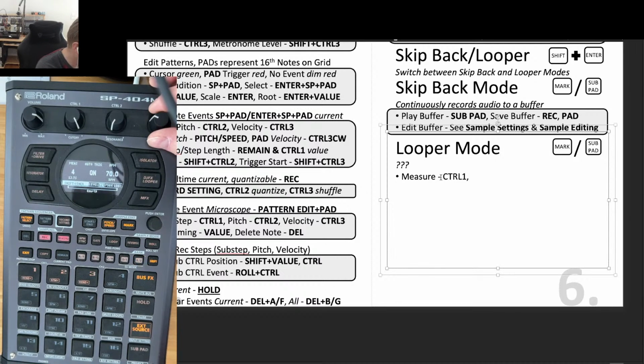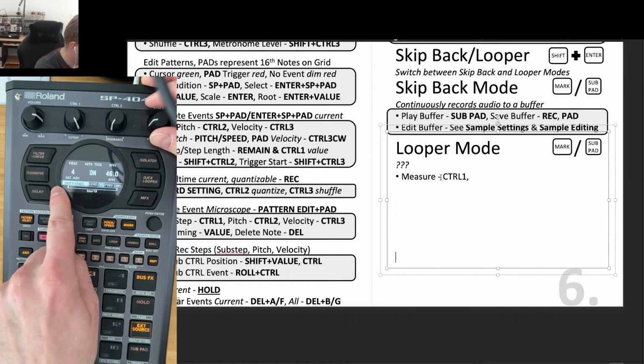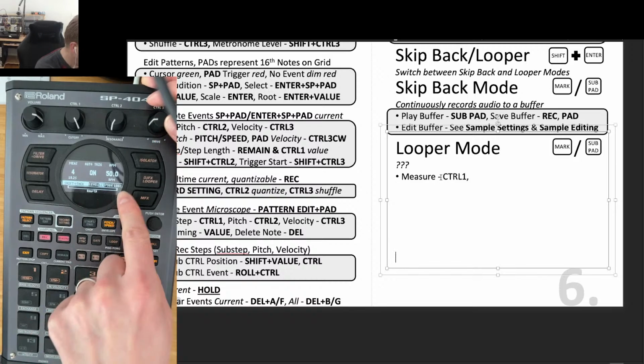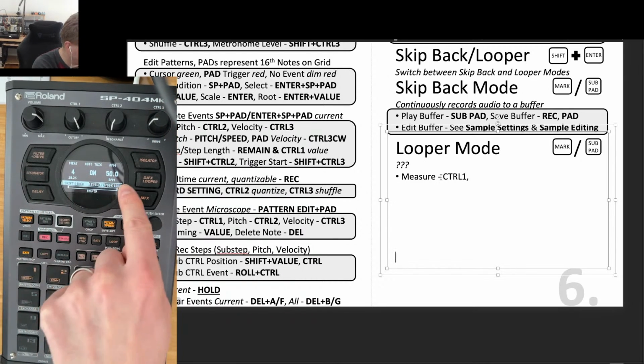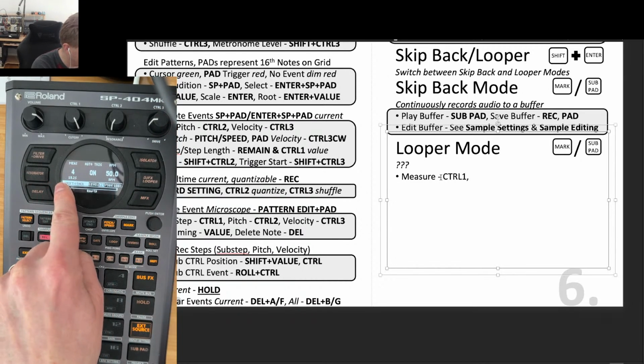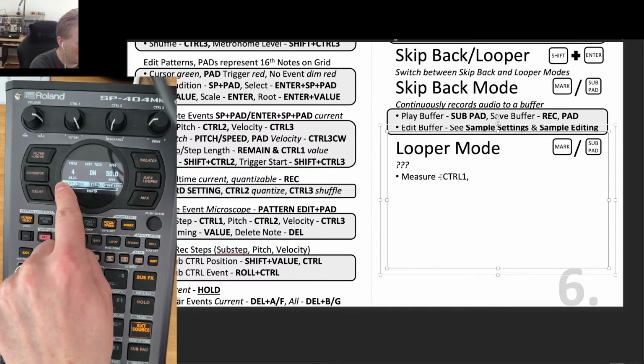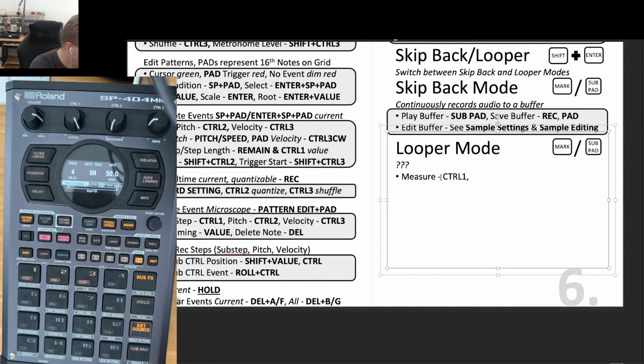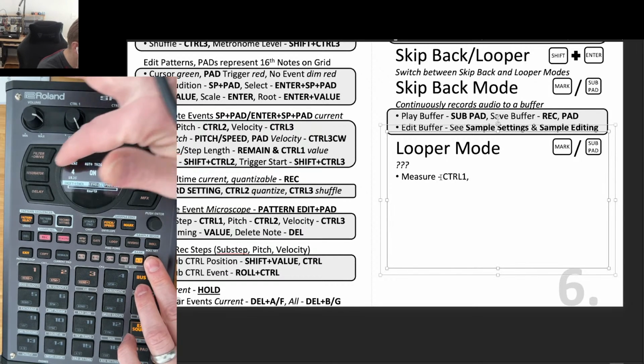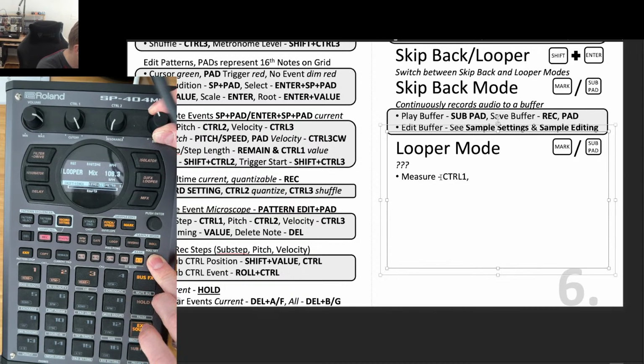But yeah, if you want to get to a higher max here, if you get 4 measures at 50 BPM, you can get to 19.2 seconds. So you can actually get 3.2 seconds more very easily. You can get a little bit higher than this. If you get to like 49.7, it says 19.3 seconds.